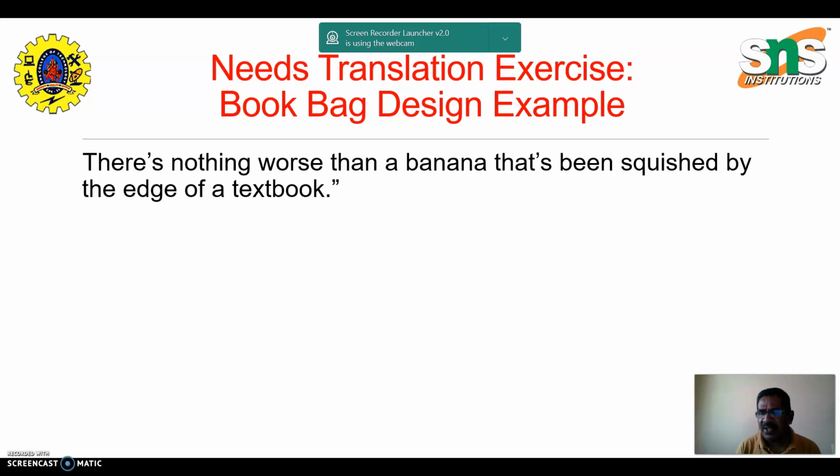edge of a textbook. You could definitely see some students, they will be having a bag, and when they put their school books into that, since the bag has got a round shape, or the edges, if you take out the book, all the edges of the books are all squished out. They have all been spoiled in the end by the edge. Now, what does this mean? There must be some kind of firm padding inside the bag, so that the edge of the book does not get spoiled because of this.